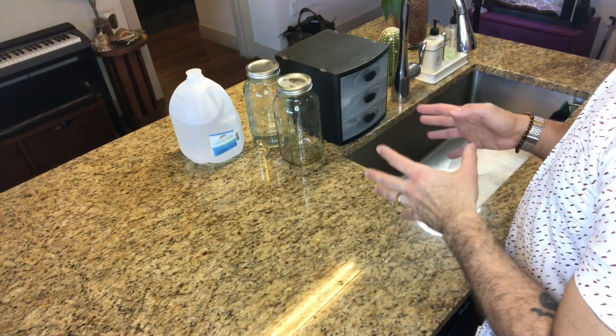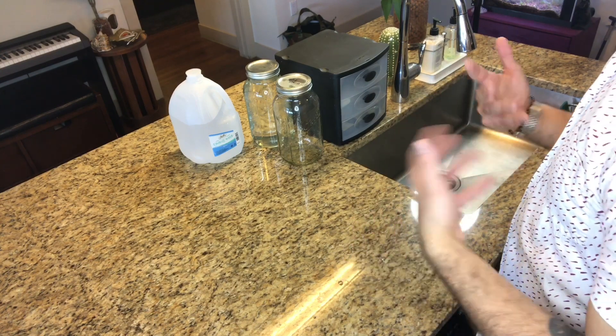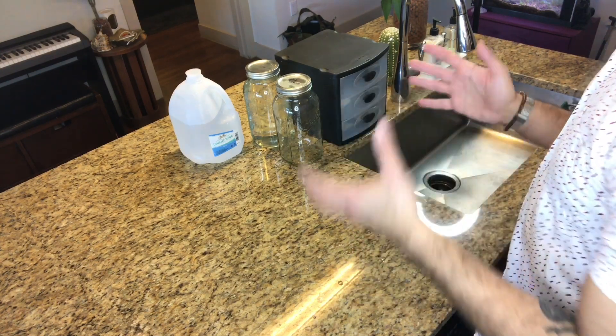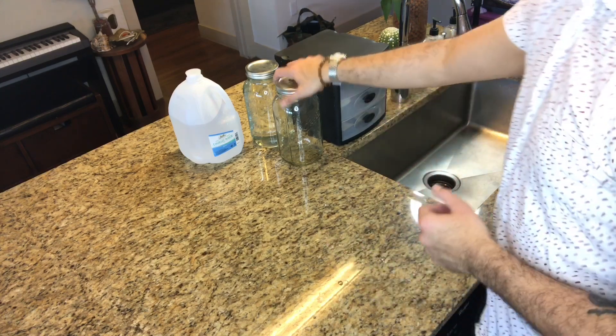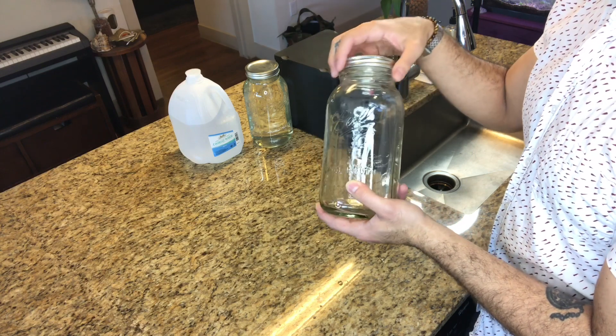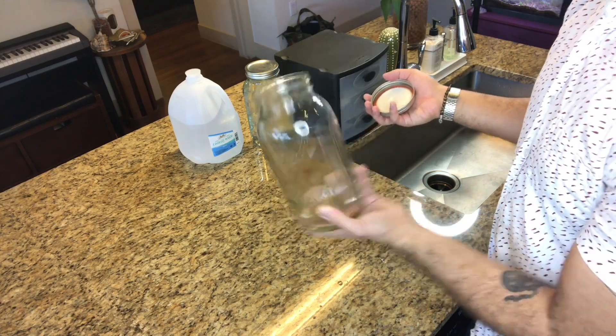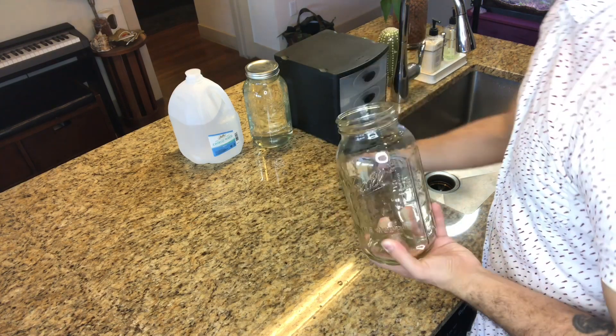I figured the best way to do this is with you directly over my shoulder. I'm going to begin the process of preparing my nutrient solution that's going to fertilize the orchids, and I want to give you a snapshot of why I'm doing what I'm doing. To start, I'm going to take this container — one of the Ball jars you can get at Target, around $8. I love having a non-leaching mixing vessel, so this is one of my favorite things to use.